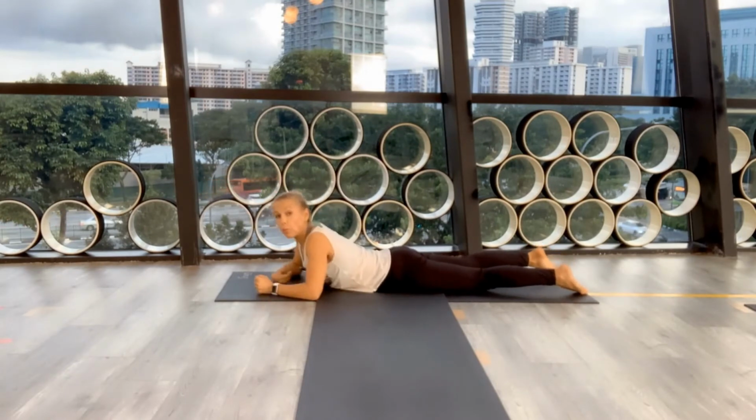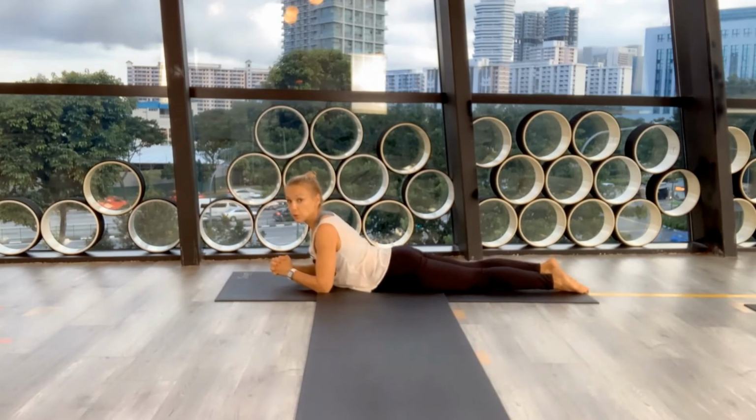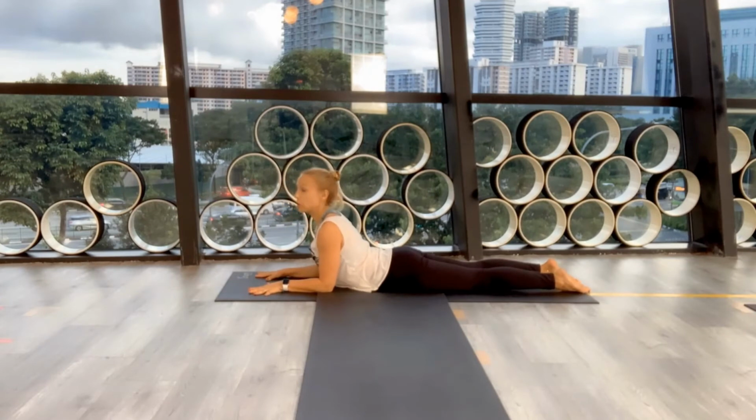So loads of options here. Let's start in a Sphinx pose. So your shoulders and your elbows are in line. You may choose to clasp the hands together or keep the palms flat. I personally prefer palms flat so that I feel I can push a little bit more.